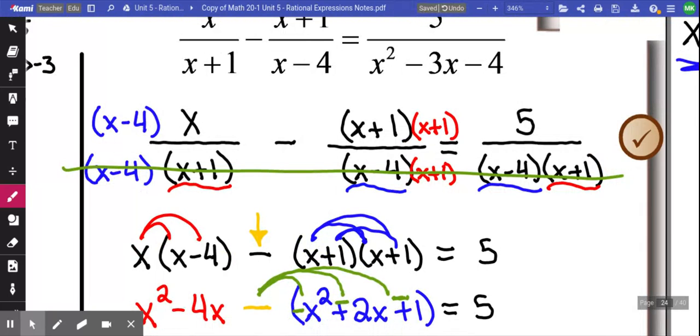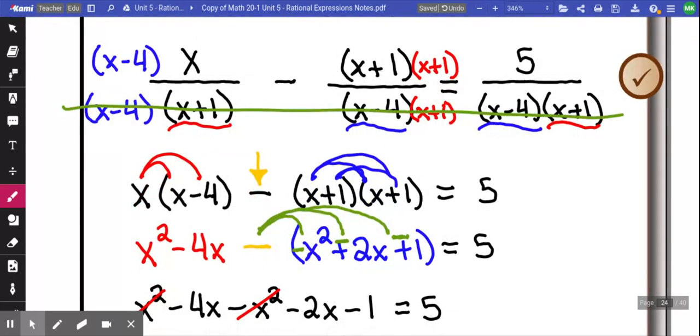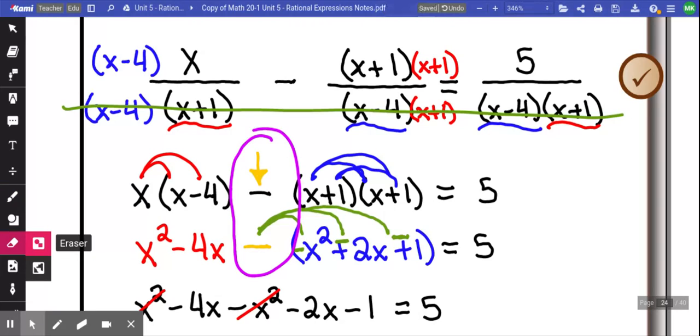The first one needed an x minus 4. The second fraction needed an x plus 1. The third fraction was fine the way it was. Because I got a common denominator, I could cancel out the entire denominator. I then had to expand, and I want to make sure that you kept track of your negative. This negative symbol is like a negative 1 out front. So you have to multiply the two binomials together and then change all the symbols.